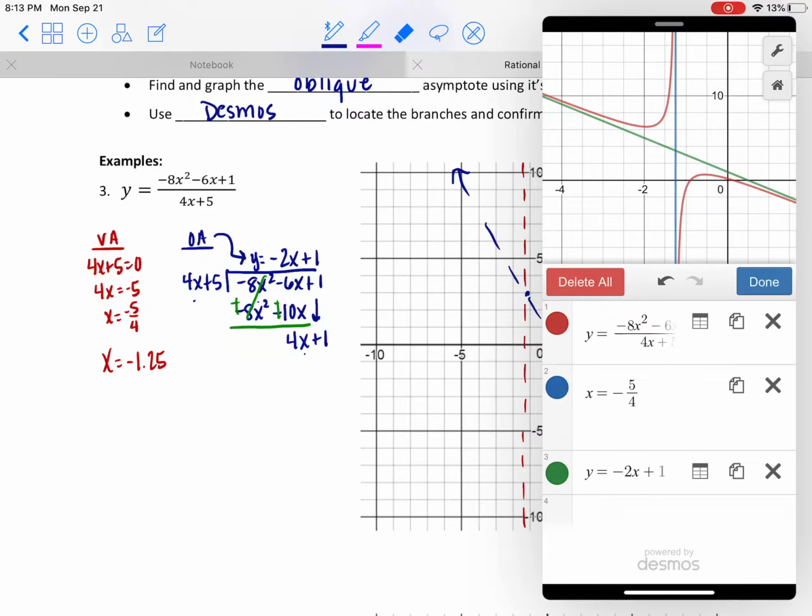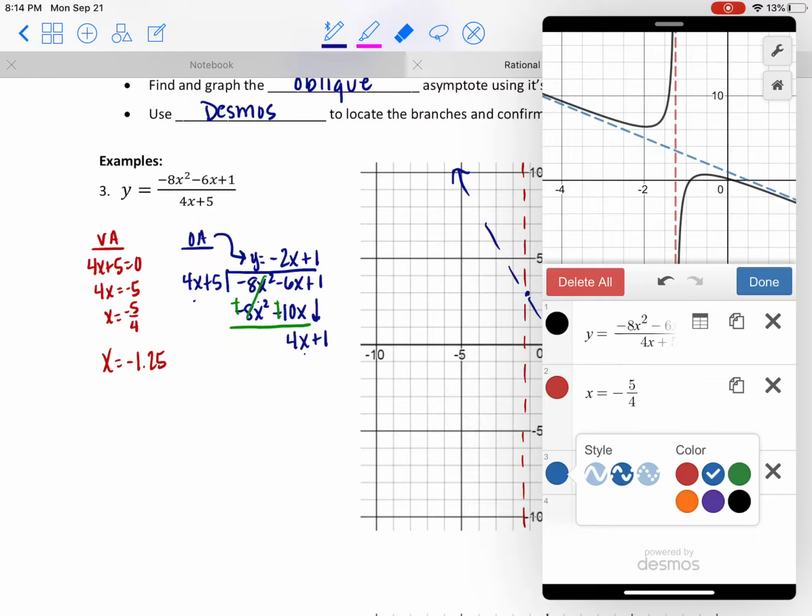All that looks good. Okay, now let me just fix the colors and fix the dotted lines. So I'm going to make this black. I'm going to change this to, what did I have on my paper? I had that red. And let's make it a dotted line because it's an asymptote, not really part of the graph. And this is the one on my paper I had in blue. And again, let's make that a dotted line.